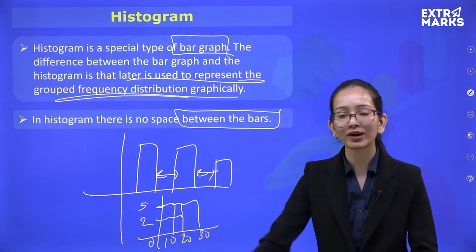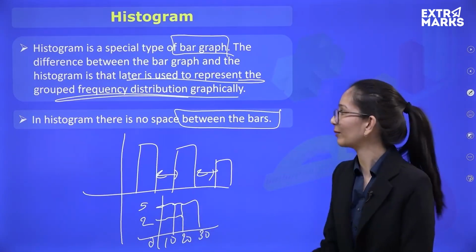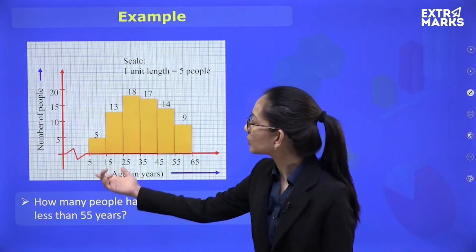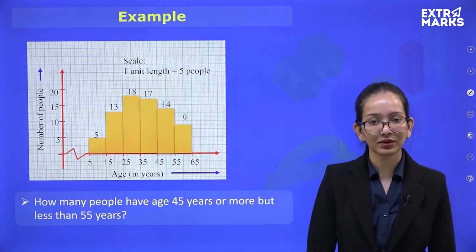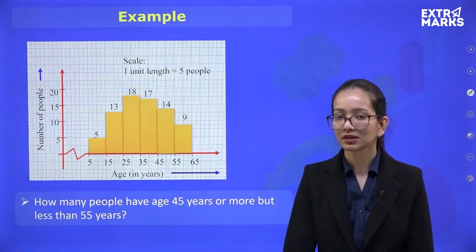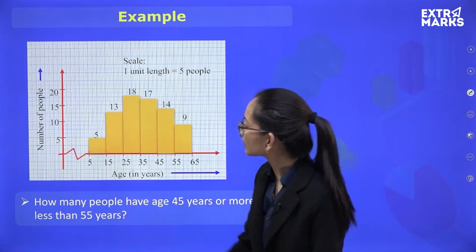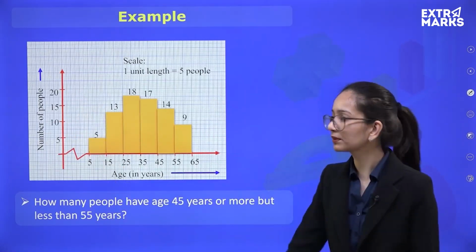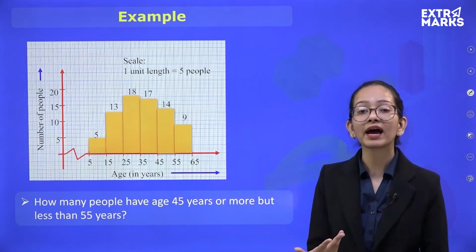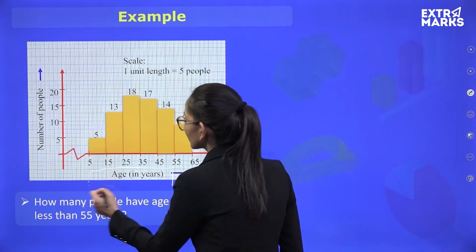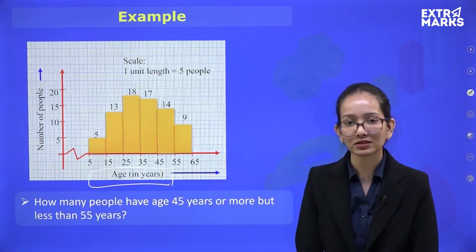Don't worry, I'll give you one fresh example based on histogram. So now let's take an example over here. One histogram is given and based on this histogram you have to answer some questions. So let's see what kind of data is given over here. Here on y-axis we have number of people and on x-axis we have the ages of those people, right? So again I have taken the example of ages only.